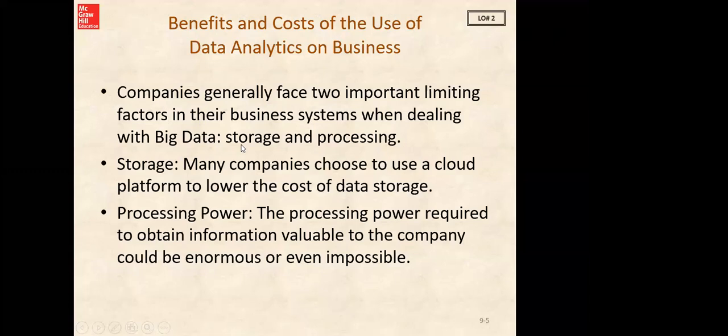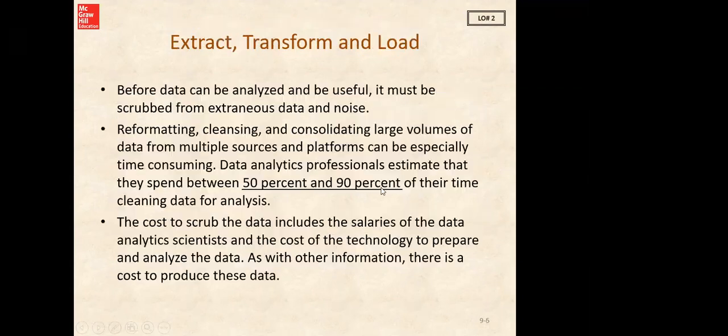Okay, the problem with big data is, of course, storage and processing. For storage, many companies choose to use the cloud because it's large and, first of all, low cost; you're paying for data storage. Also safety: maybe your business is in Manhattan and your information is in Wisconsin. It doesn't matter. They also call it a cold room, really an offsite storage space. Then processing power: it's required to obtain information valuable to the company, and it could be very important.